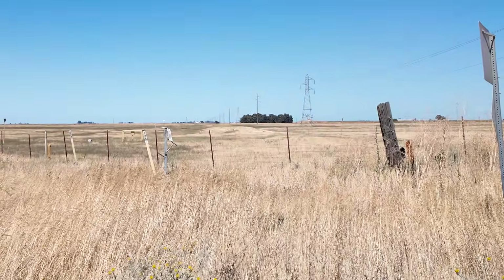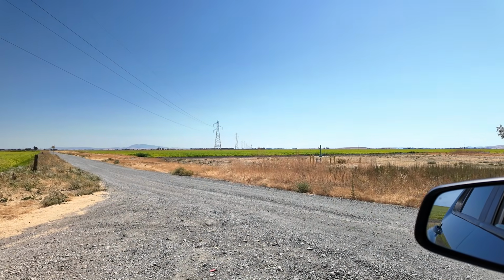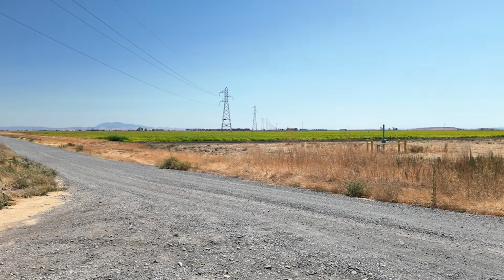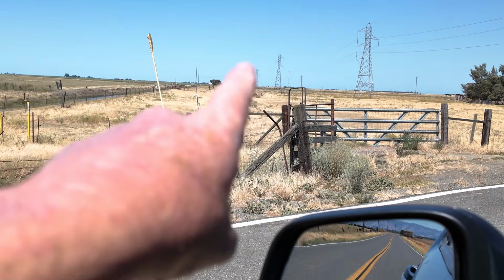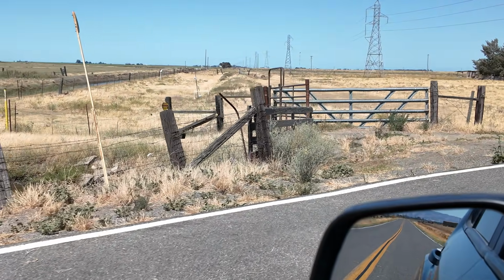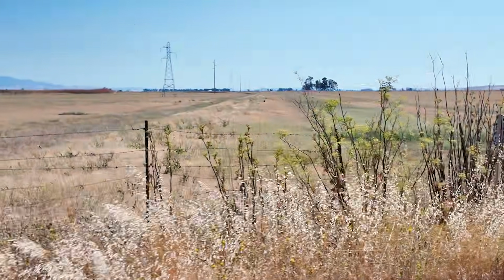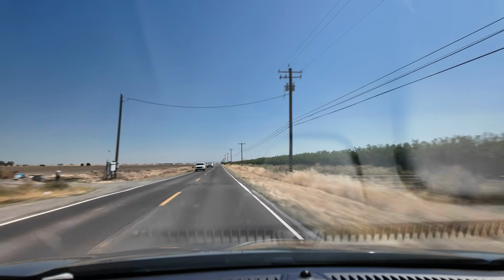Headed towards basically almost a beeline to Sacramento. And that's looking south towards Suisun Bay. Yeah, and as you can see, the right-of-way here has been disced under long ago and repurposed for agriculture. All right, and there it is, right with this gate, headed towards Sacramento. How about that? Wow. And that's looking towards the Suisun Bay, deeper into the delta. I don't know if that's showing up on your camera, but it is windy out here today, very windy.